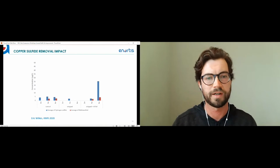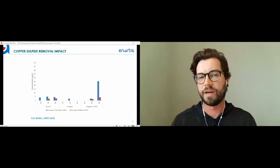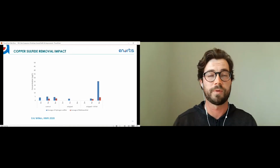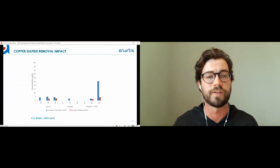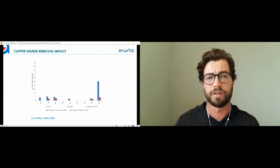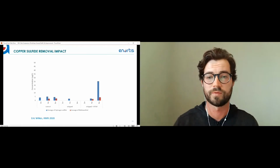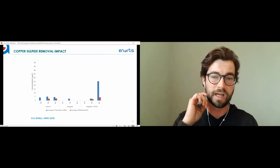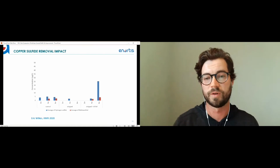I will also point out that these levels of reduction that you're seeing on this chart are 5 micrograms per liter at its lowest point in the control. 5 micrograms per liter of hydrogen sulfide is going to be reductive, because the sensory threshold of hydrogen sulfide is 2 micrograms per liter. And so it's going to be prevalent even at 5 micrograms per liter. At 50 micrograms per liter, that is going to be a horrible situation in terms of reduction. It's going to be very, very eggy and unpleasant. Not something you would want your customers to be exposed to.